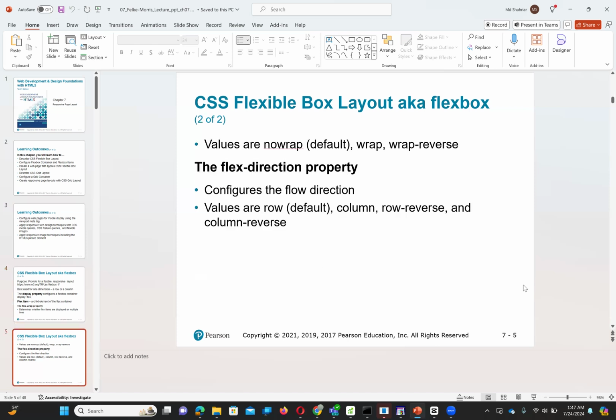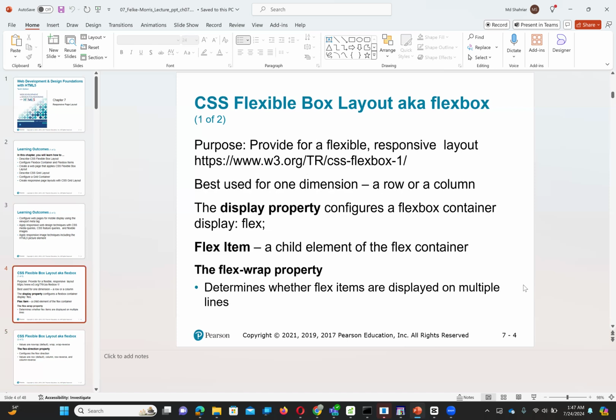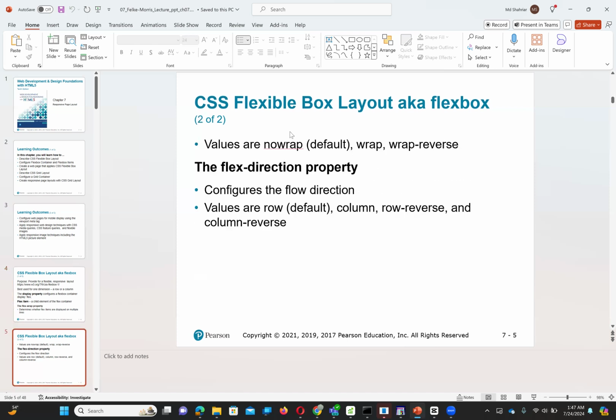Okay. And the values for the flex wrap property are going to be either nowrap, wrap, or wrap-reverse. And then let's remember another property, which is flex direction. So the value is either row, row-reverse, column, or column-reverse.